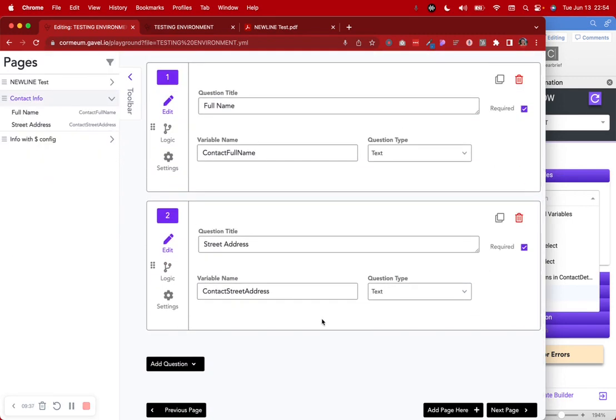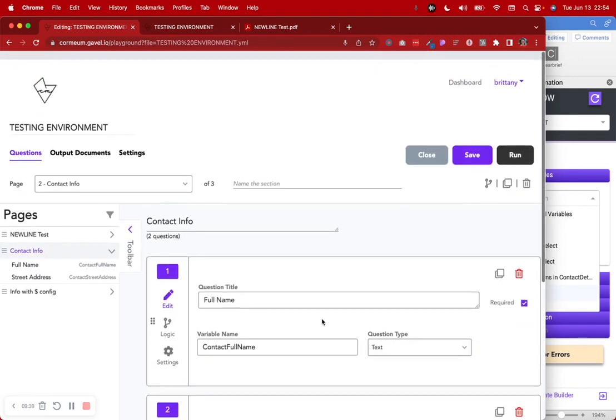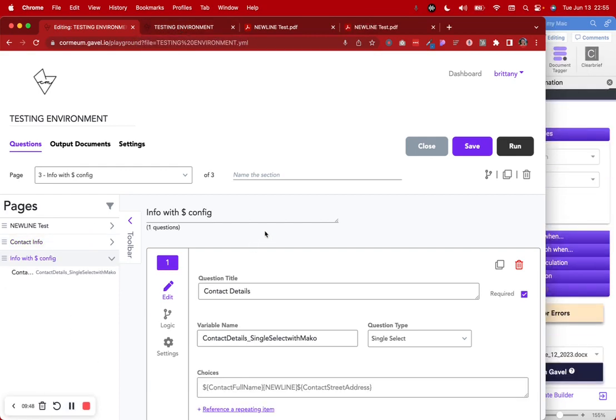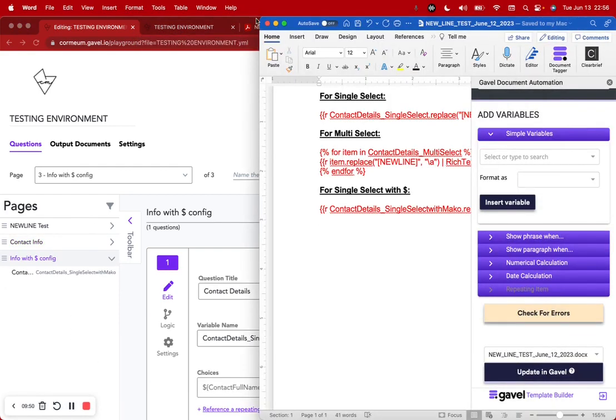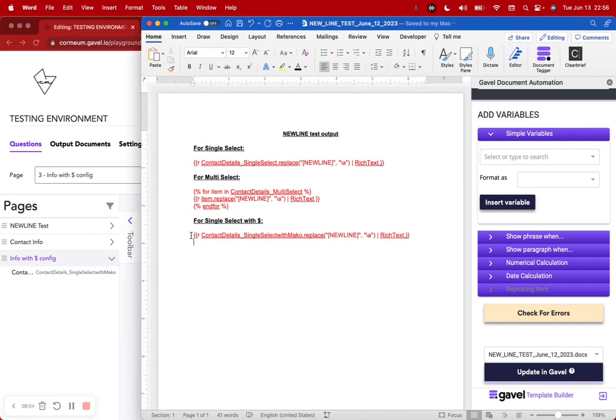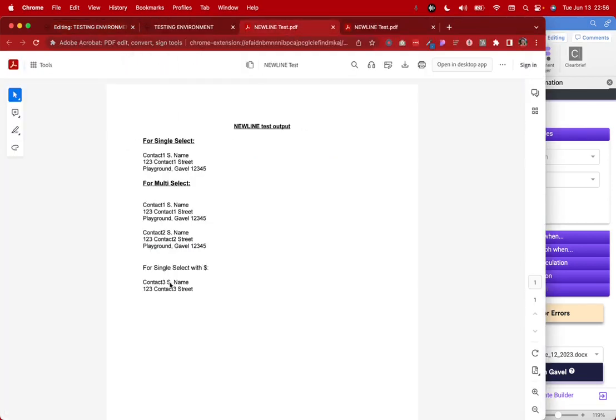So just know this isn't the only way to do it, but this is one way that you can do this that can be pretty nice depending on what it is you'd like to output at the end. I've just paused and done a little bit of updating here to show you that. I've added here that if you want to use this Mako configuration with the dollar sign and the two curly brackets, this will still work on output and look like this.